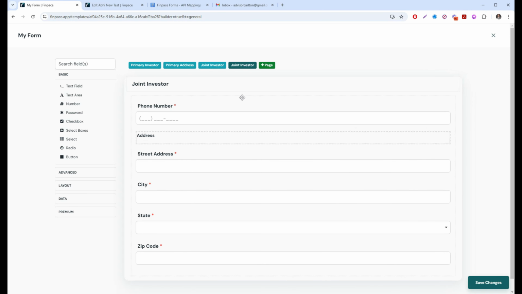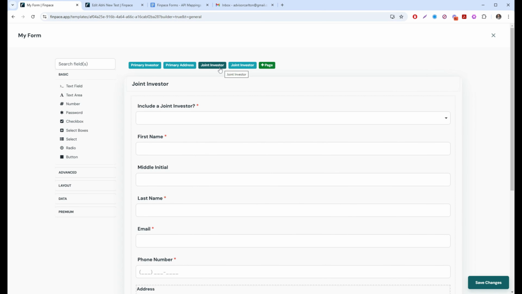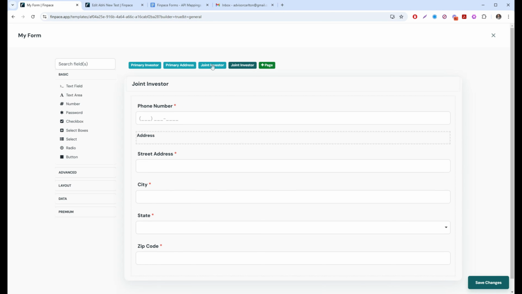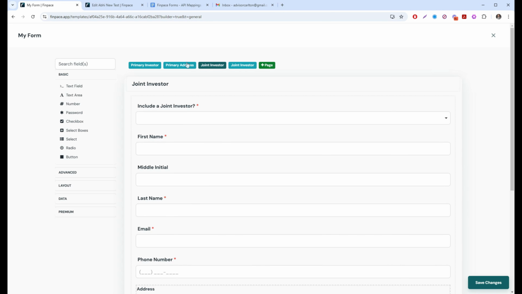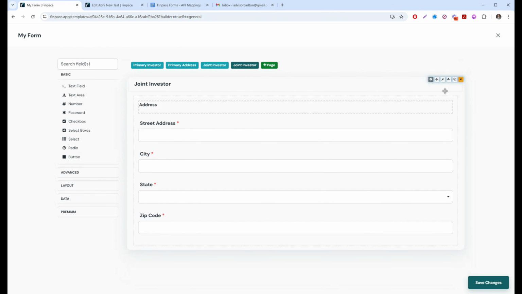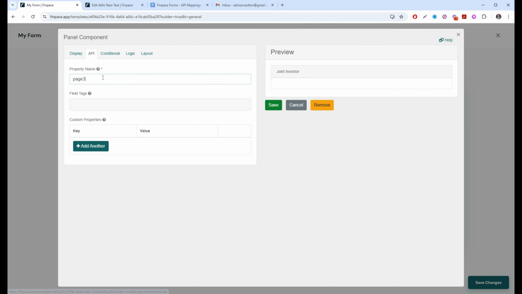So now if I go back and forth between pages, like we talked about in the last video, hitting save changes all the time, you can go back and forth in between pages and the changes that you've made in a temporary setting will still be there. So for this instance, I'm going to make this again the address page, and we need to make this a conditional page. All right, so this is speaking more into the dynamic content, which we're going to cover in the next video. But for now, again, I need to change the API, which is the page name, to joint investor address. So this is what we call camel text, right?